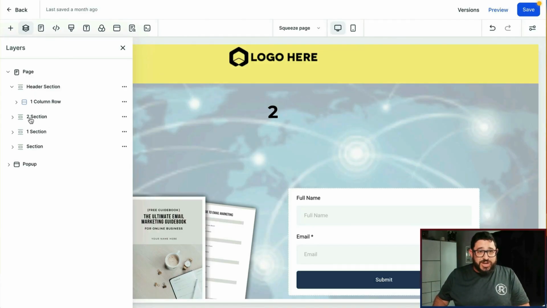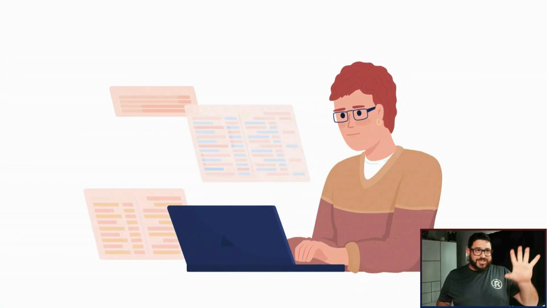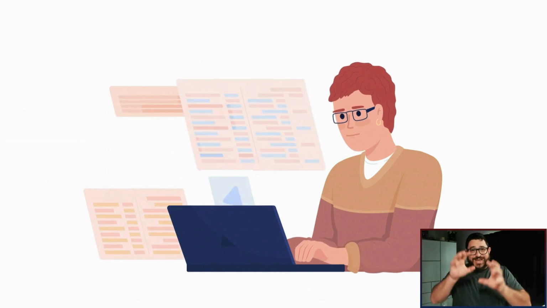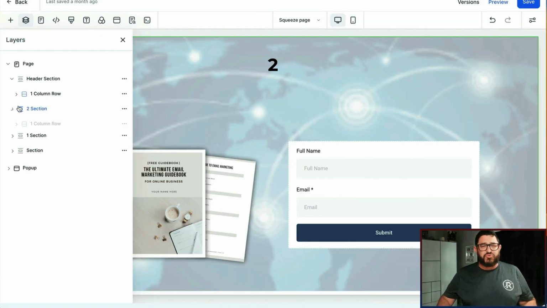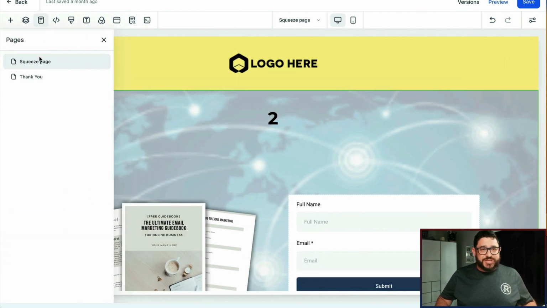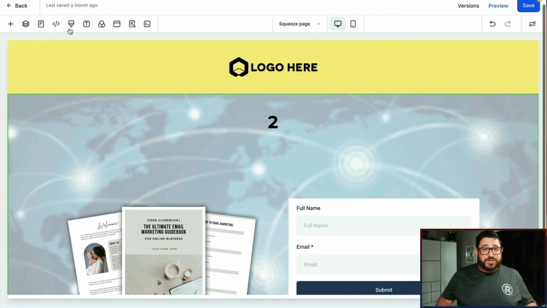By working on it right here, we can name these all the different sections, you know, we could call it testimonials, FAQs, anything like that, and we can move that up and down very, very easily. So that's a really cool part. Over here, we can also see all the different pages within our funnel. And then we also have our tracking code. In the tracking code, you can still put your header information and so forth in there.